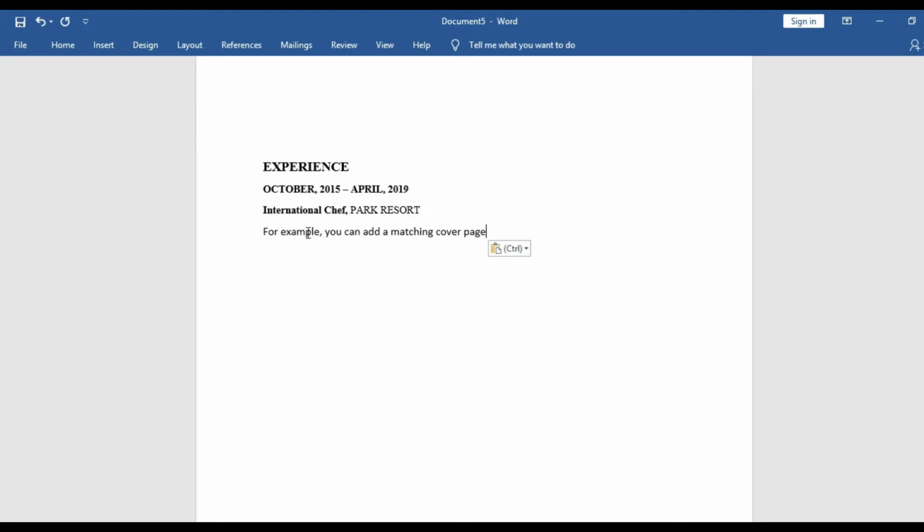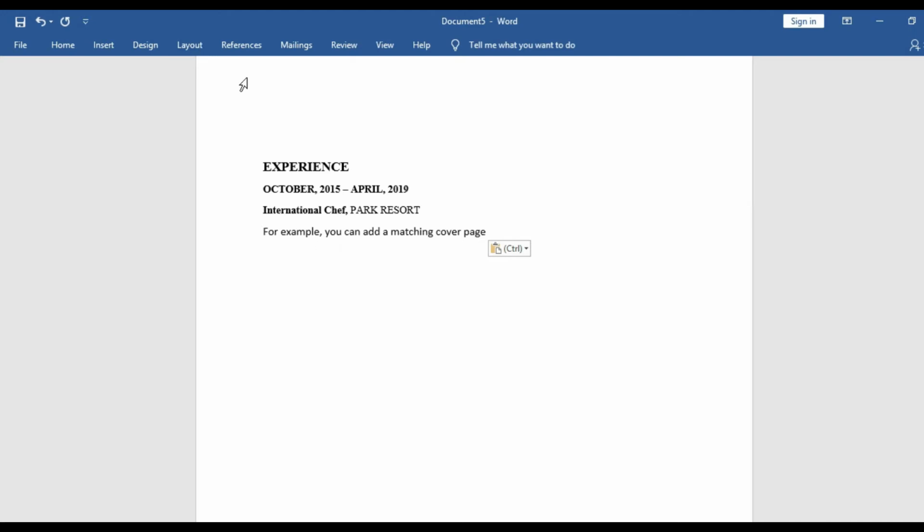Now we want to add a bullet to this because this is actually the part of a CV where your duties will be highlighted, and for you to buttress your points you have to use a bullet or numbering. And for me it is more preferable if you use a bullet.